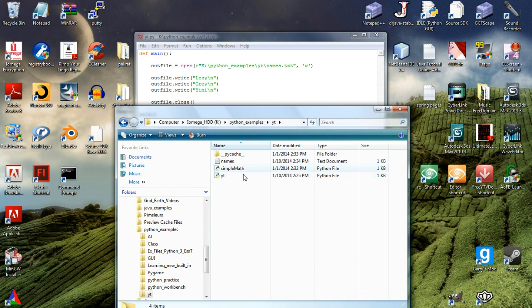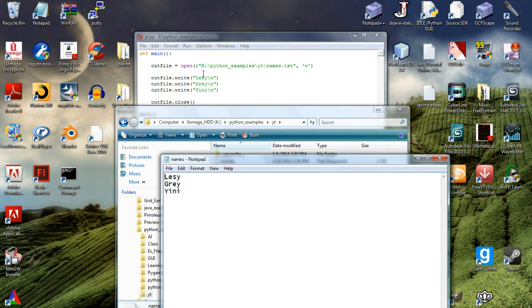If I look under my directory, I created the file here under the file names. If we were to open the file that I just created from this program, you can see the output Leslie, Gray, and Yenny, but you do not see the \n. The reason is that the \n represents a new line. It represents going to the new line. So when I output Leslie, it sees the \n and says, oh, I gotta go to the new line. Gray, new line, Yenny, and then for the last one, it has a \n escape sequence, so it goes to the new line. As you can see, there's a blank line down here.